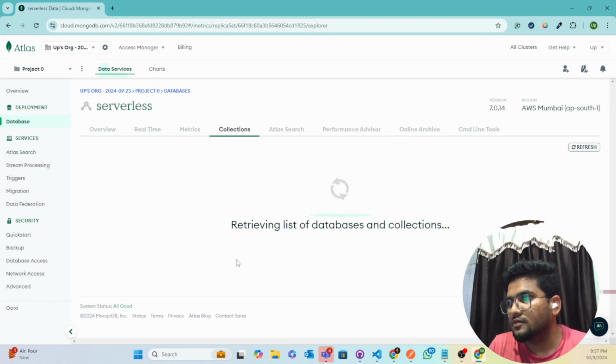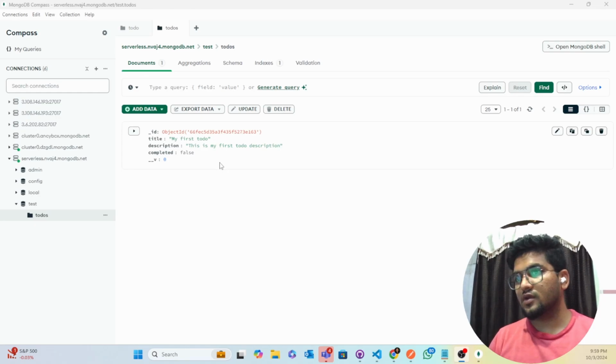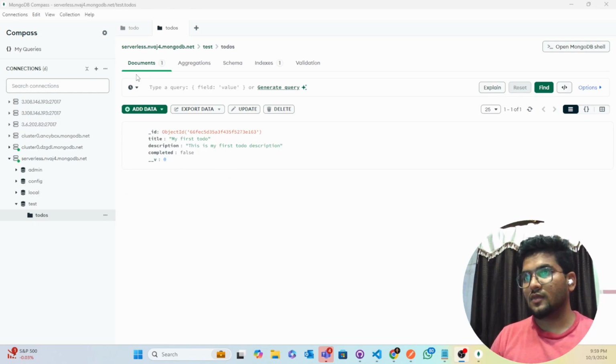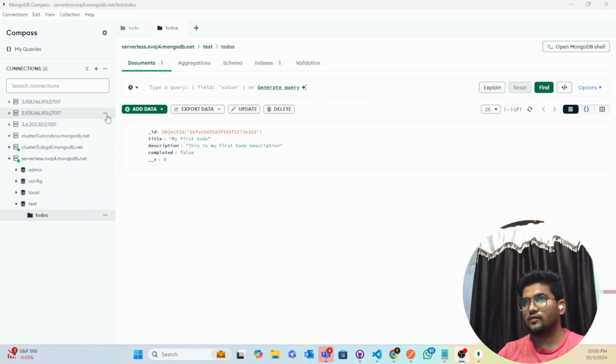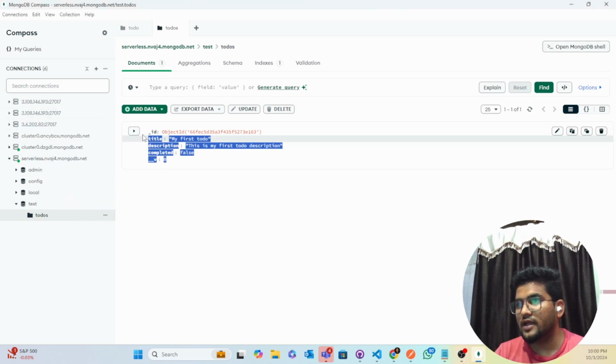So wait a bit. So guys, I was in the browser and it's taking time, so I have opened MongoDB Compass and connected here. So you can see our data has come here.